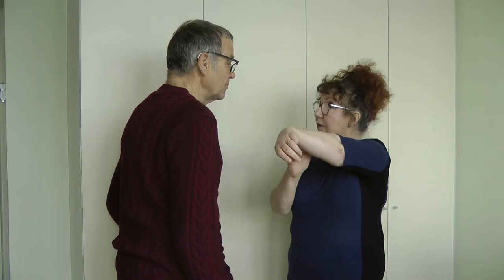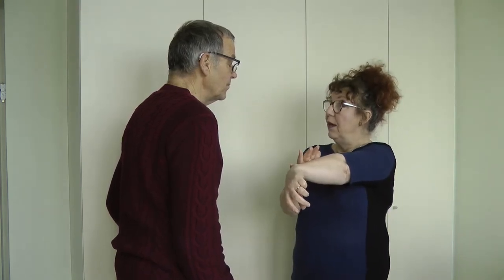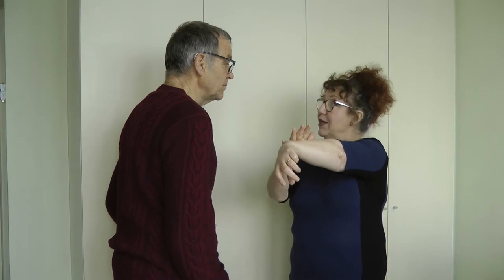So what I'm going to be doing is I'm going to be putting your limb — either your arm or your leg — in certain positions, and I'm going to ask you to meet my pressure. Bearing in mind, it's the message from the brain to the muscle and not how strong it is. So what I mean by meeting my pressure is that your arm won't move, my hand won't move — we'll be matching each other's pressure.